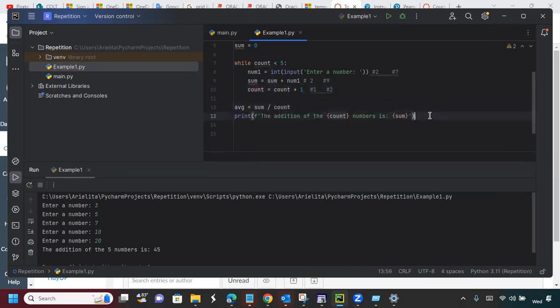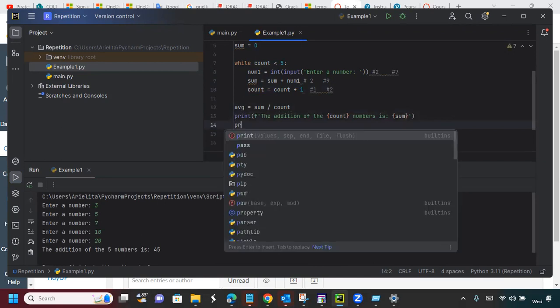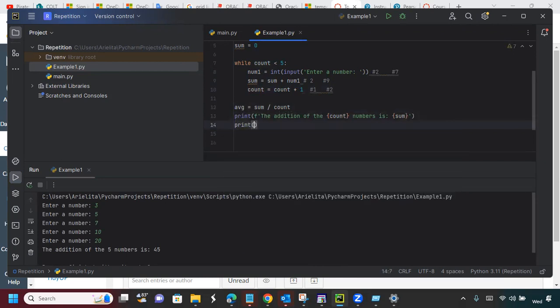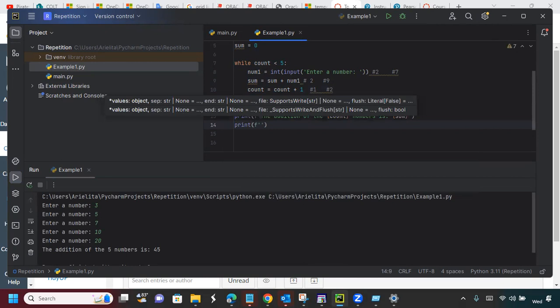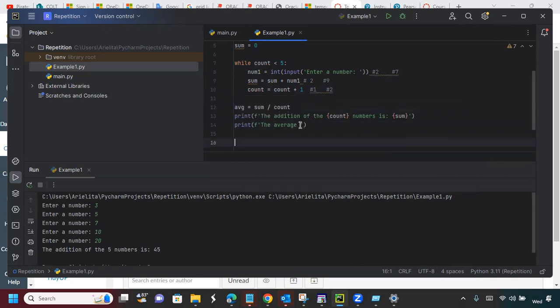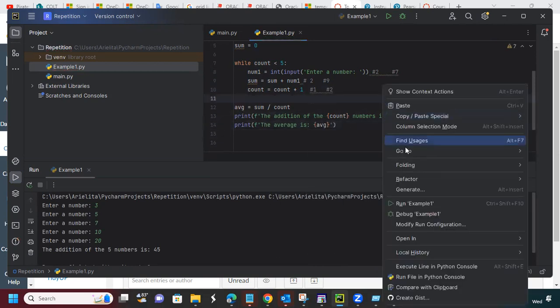Okay? And then print the average is, the variable average. Let's test.